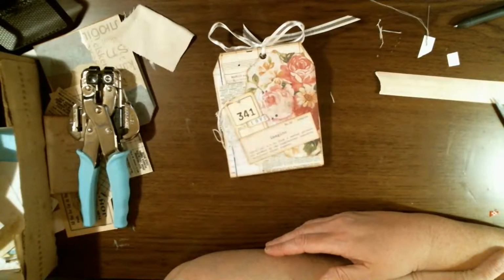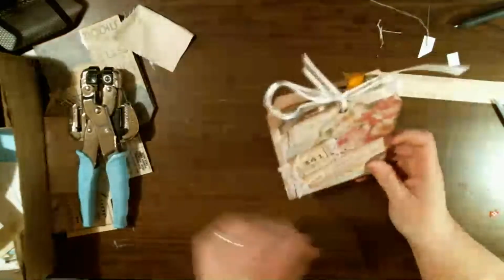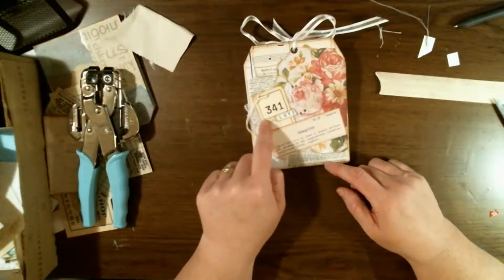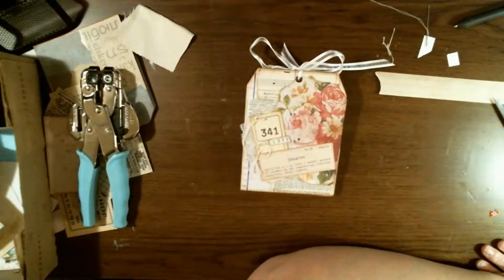Thank you. And I think it'll make cute little friend mail. If anybody has these in their shop, let me know. They're little double-sided. They both say 341. It's kind of perforated in the middle. Antique tags or vintage tags. I'm sure I'm just typing everything in wrong.